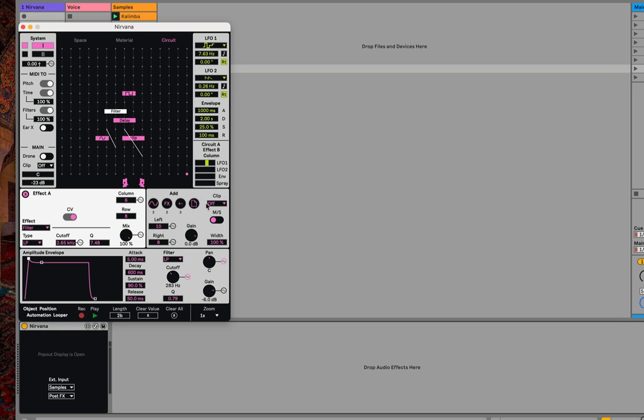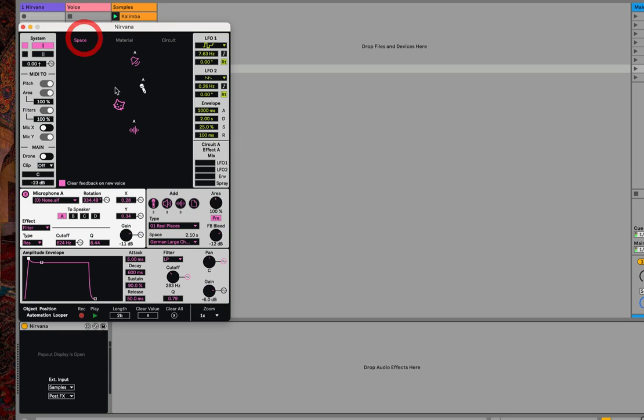And then the final thing to explain is this thing at the bottom, the object position automation looper. So yeah, you can modulate a lot of things with these modulators. This looper allows you to specifically do automation only for the objects in these 2D spaces.